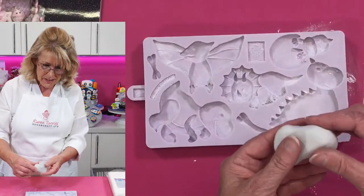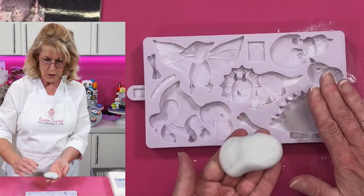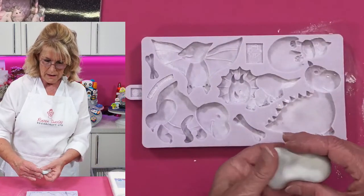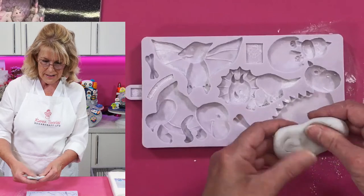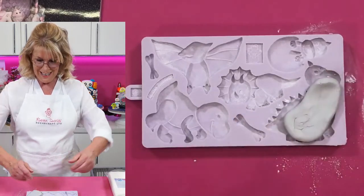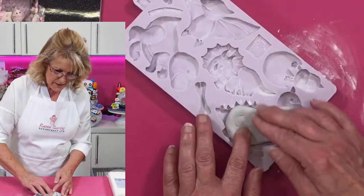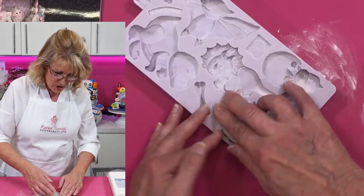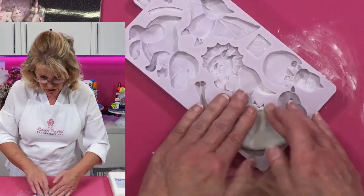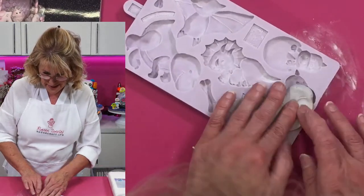Right, so I've just kneaded that to get it nice and smooth, and you want it smooth on this side before you put it into the mould. That is quite a big flat piece, so make it easy for yourself and flatten it out like that, okay? So it will go in easily. I use this cornflour on my fingers so I'm not sticky. It's quite warm tonight, so my hands are hot, so that makes the paste sticky, obviously.